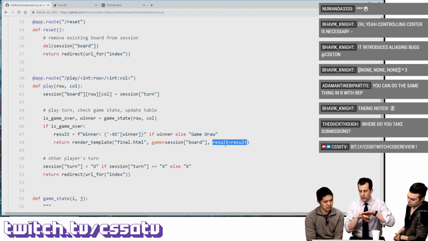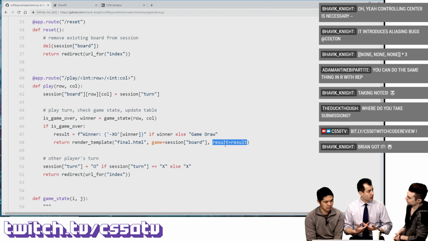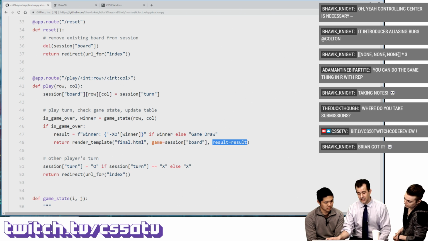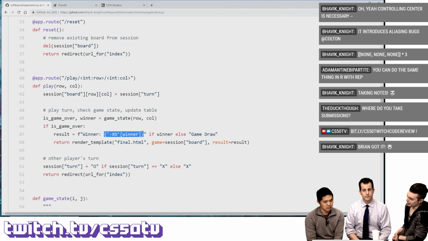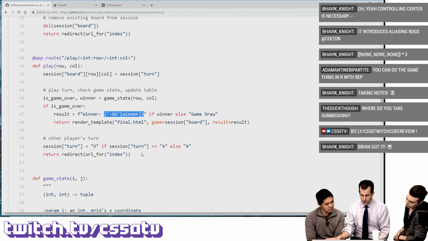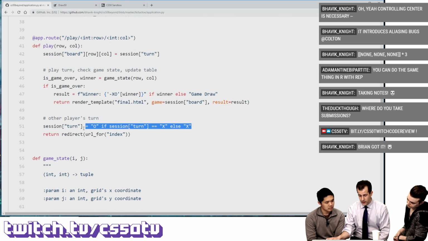Among the benefits here is you keep a cleaner separation of your code's logic and your aesthetics design. You can also internationalize or change the language more easily in your templates without touching any of your logic, your controller code. So I would keep that in mind. And honestly, you know, clever though this is, I think this is too clever for its own good. And Bevig did confirm Brian was correct. Yeah, I'll be curious, Bavig, if you'd like to chime in why you did it that way, because I'm not sure I would even have thought to do it that way when you could just return a dash, an X, or an O. Feel free to chime in here to push back. But some nice use of ternary stuff here, where you're actually setting a variable equal to this or that based on some condition.